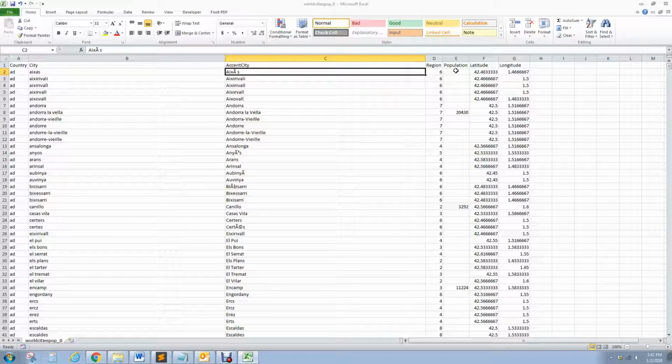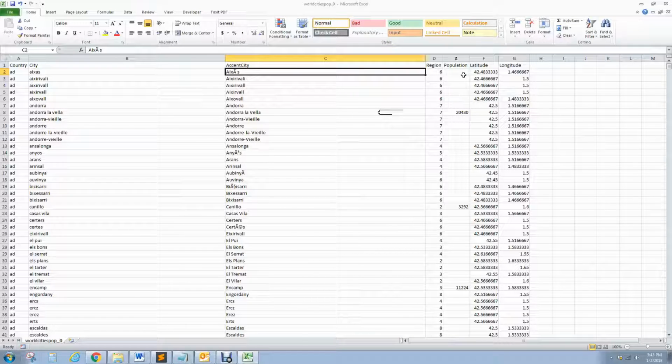One thing I notice here is that a lot of these look like duplicates. They're the same, but they don't have a population. We don't care about the missing data, so we want to get rid of those. The ultimate goal in the end is to get rid of the rows that have no values for population and merge them all back together into one nice data set that we can open in one Excel spreadsheet.